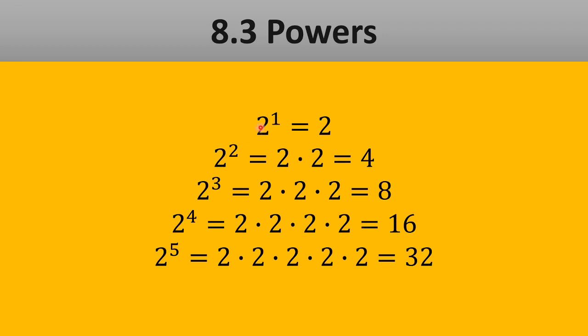Right? So as a bit of an overview of what exactly happens: if you have 2 to the power of 1, then that means just 2. Sometimes you find that 2 to the first power means just 2. 2 squared means 2 times 2, or 2 to the 2nd power, you can also say, but we like to say squared. It's easier, it's shorter. 2 to the 3rd power is 2 times 2 times 2. 2 to the 4th power, etc. Okay, practice with this a bit, and we will continue working with powers in the next theory. Good luck.